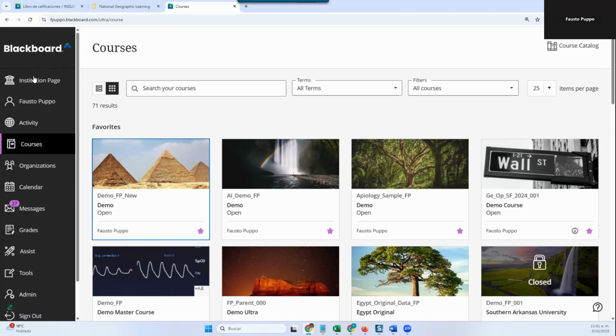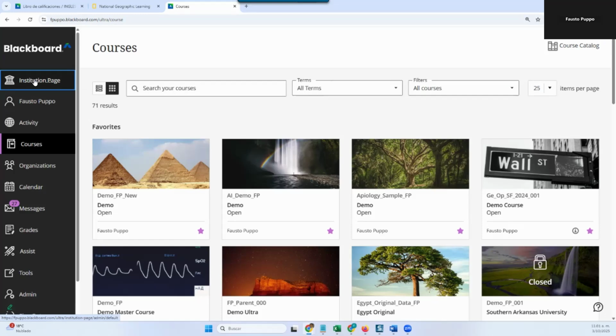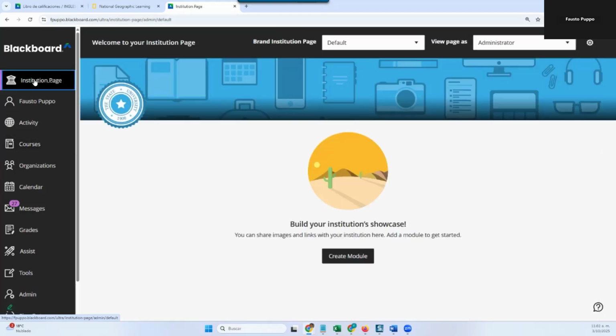One of them is the institution page. This is handled by the admin. However, you do want to visit it from time to time, and you probably want to encourage your students to do the same, because through this page, your institution may share information and resources that are useful and customized to the actual user. There could be materials or information specific to faculty in general, or faculty from a specific program, or students from a program, etc. So this is a useful page to visit.